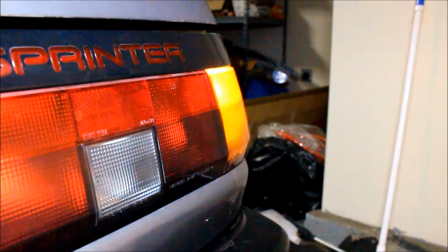So I went on eBay, I picked up a pair, I think it was $28 for a 1990 Toyota Camry, or 87 to 90, which fits the housing, and that's actually the ones that are on the car too, because the JDM ones have two bulbs in separate housings, or in the same housing, but the two bulbs are separated. Anyways, these ones were Camry ones, and it worked and fixed it. So that is why the bumper's off and just needs to come back together now.